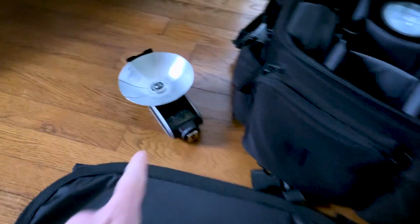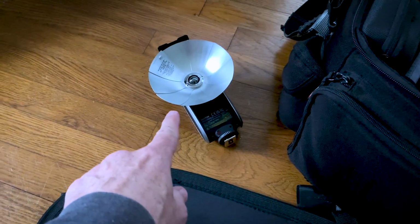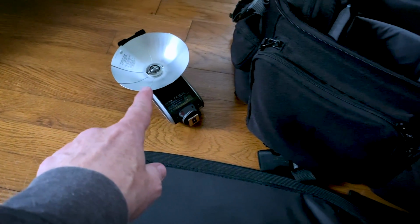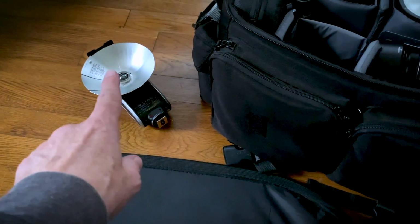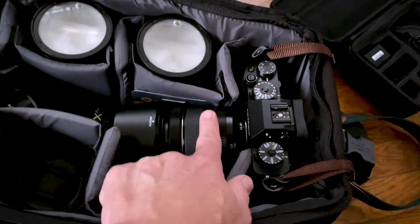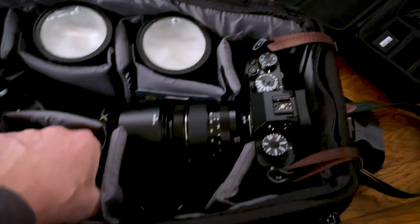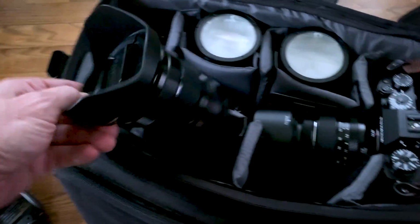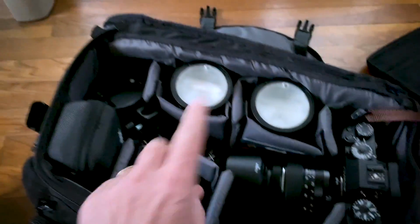This case is my X100V, which I will definitely use. I've got a reflector. I've got a little softbox. Got the Godox Lux Senior. We'll definitely use that today. It's fantastic light for the reception on my X100. I've got the X-T4 with the 16 to 80 millimeter lens, which is the go-to. But for the first time at a wedding, I've got my 10 to 24. That will be a fun lens to use.